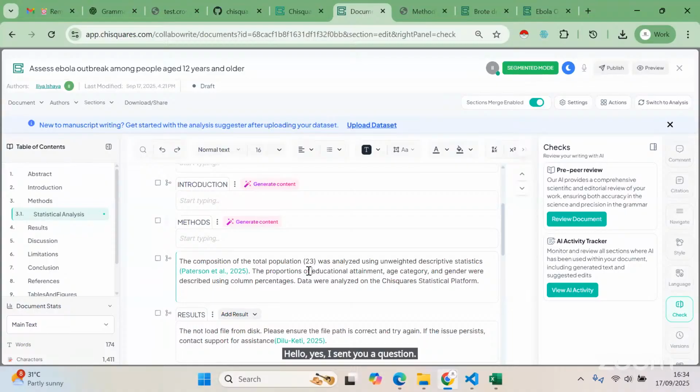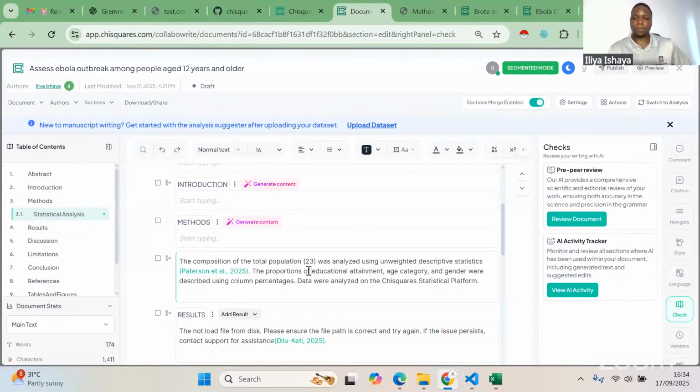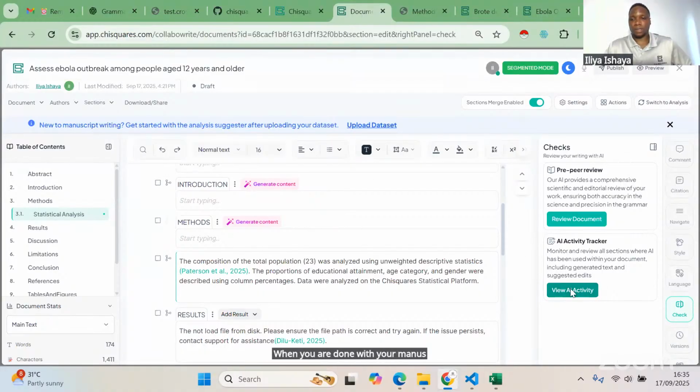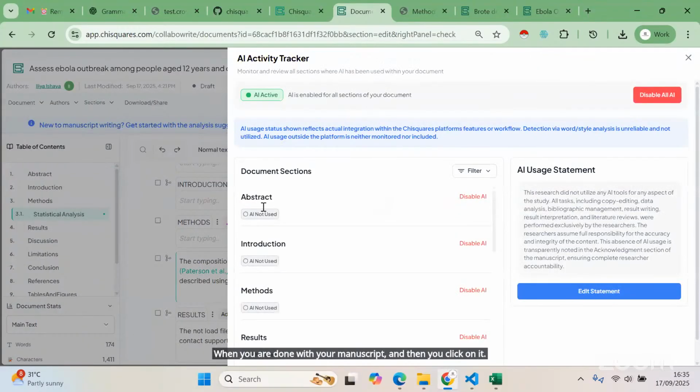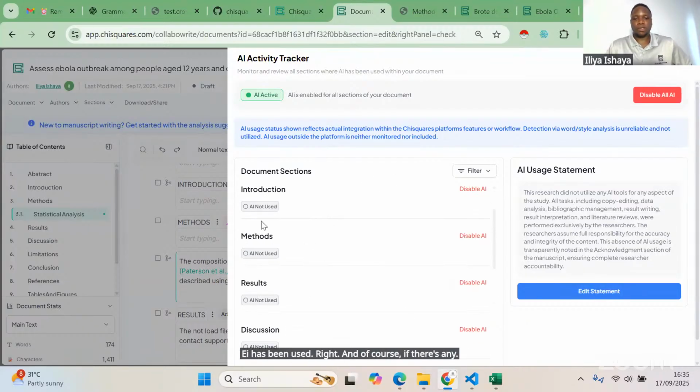I wanted to ask, does this platform provide in-depth plagiarism check and an AI detector that cannot be flagged by Turnitin? Okay, thank you. Like I shared, there's this button here that says AI activity tracker. When you are done with your manuscript and you click on it, it will flag where AI has been used. And of course, if there's any portion of the manuscript where you used AI and you take it to Turnitin, it should flag it as well.